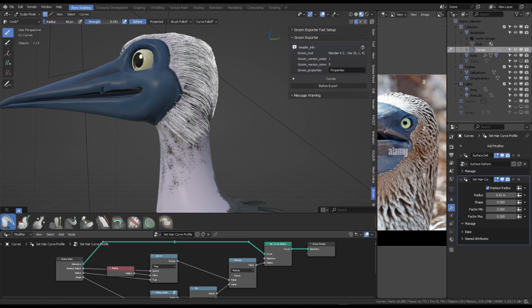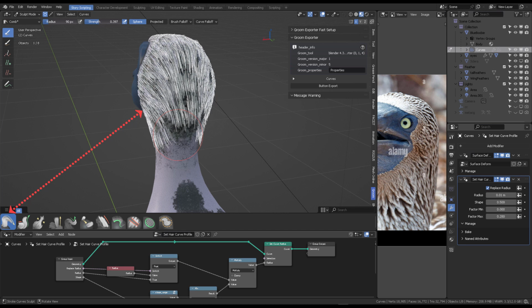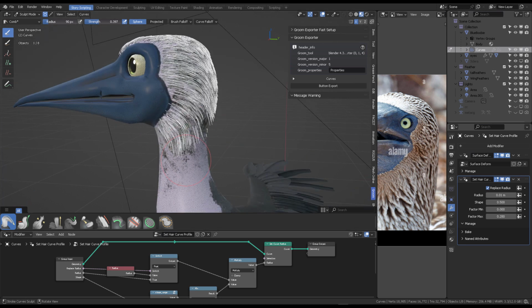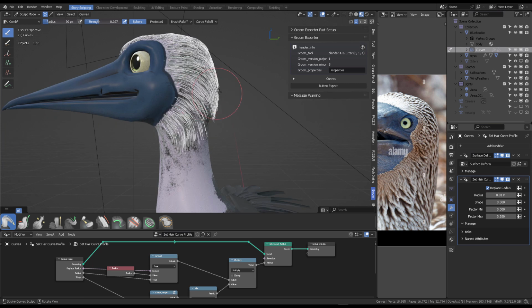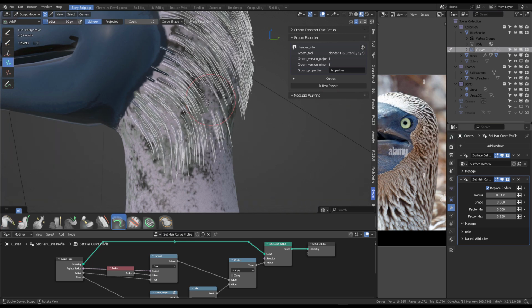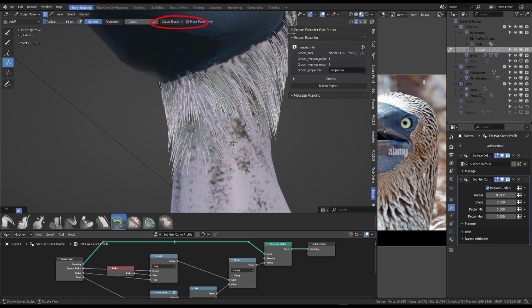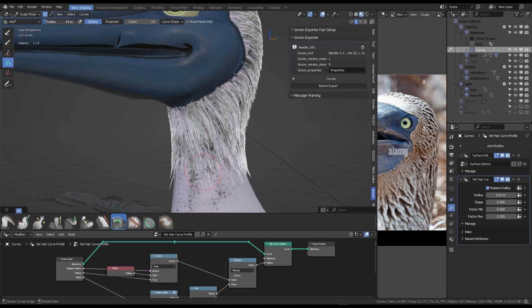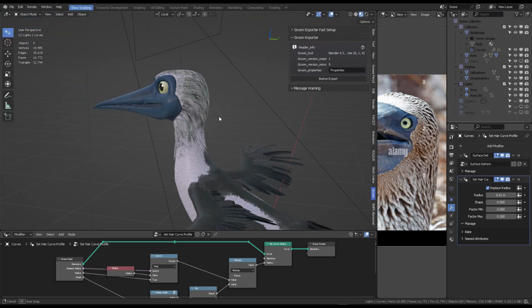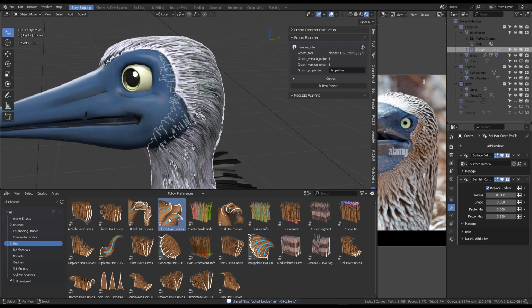Next, I'm going to switch to my comb brush. Again, I'm going to have my strength a little bit low. And you can see right here, it's selected from the tools. So I'm trying to do this super nice. You can press Shift while you do that. That will soften the way the curve is manipulated. If you press Shift and Spacebar, you will get the floating toolbar to switch your brushes, and you can continue your work. This is especially important if you're working in a stylus-based screen. So here I'm using more strands. Fast forwarding this process because you can see where I'm going with this. Okay, we finished the entire head.